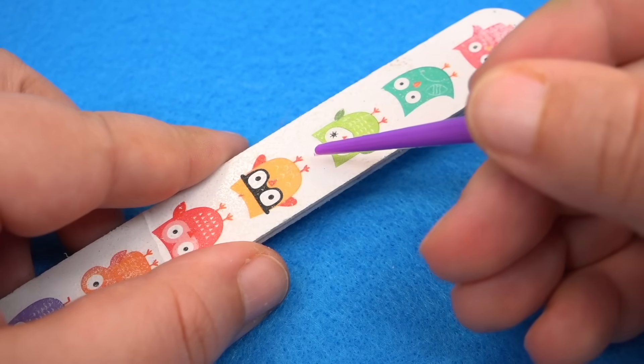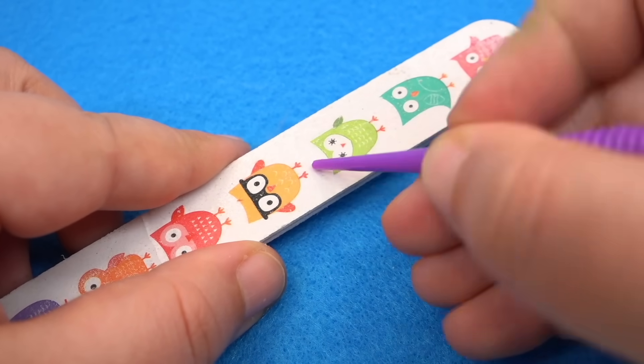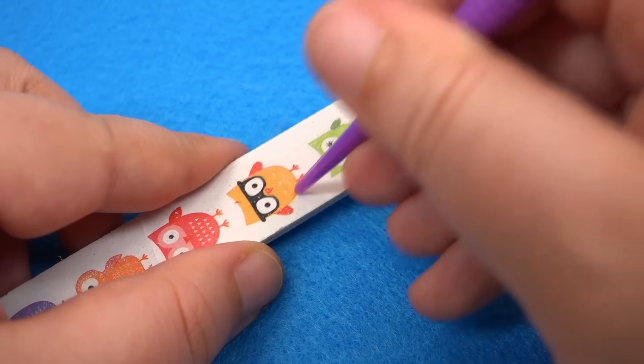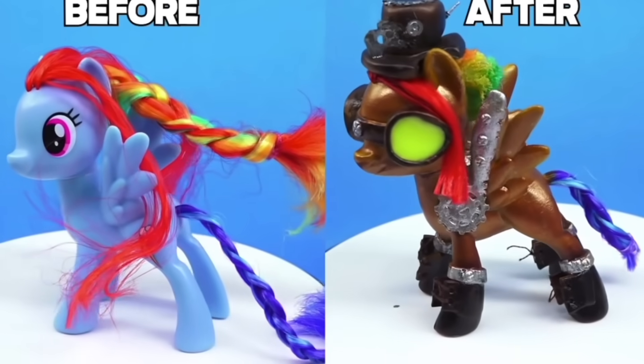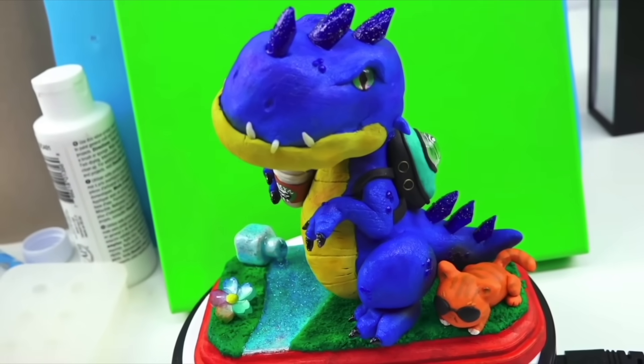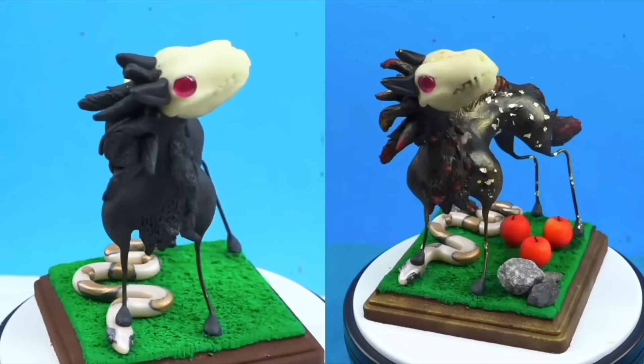I just wanted to get rid of some of the extra plastic sticking out, so I'm using a nail filer. Before we put it in the oven, I want to be very clear — I am pretty decent at sculpting. Here are some examples of my My Little Pony customization or even my T-Rex that I put together. Today I'm just going super mellow, easy going — putting like maybe an effort level of two out of ten at best. Off to the oven, one hour later.